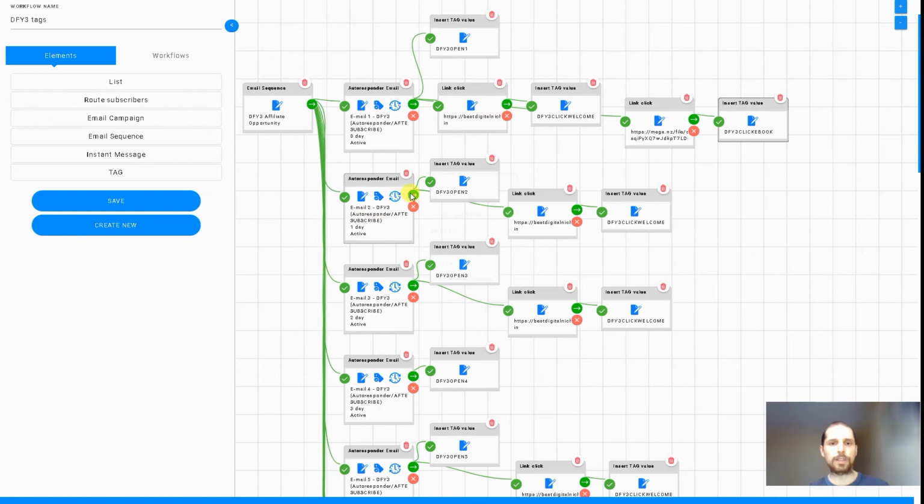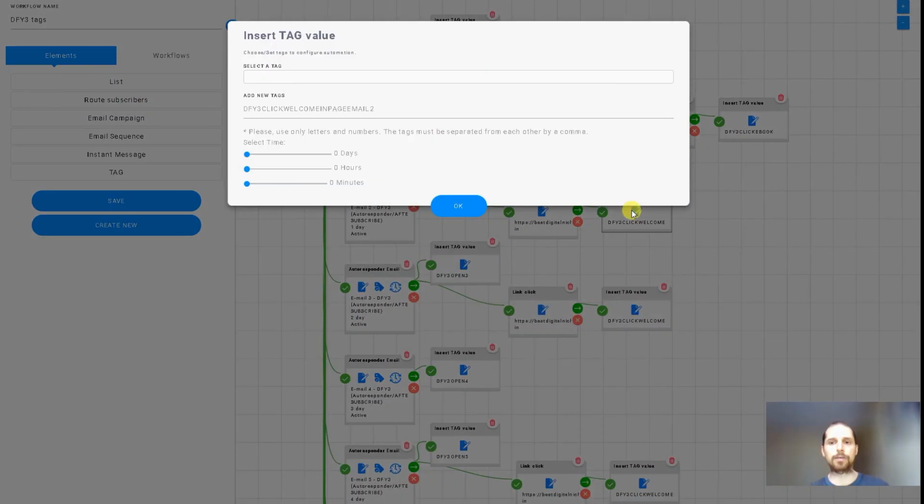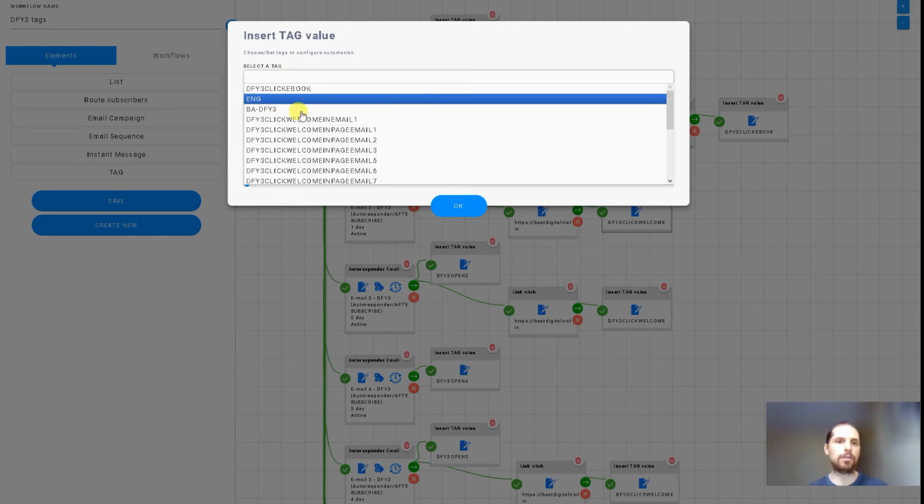For email 2, when they open the email, we say insert tag value and we get this. We open number 2, email number 2, then we come here again, we say link click, we get this, we configure the one link or the other link, whichever link it is, and we say okay, when they click it, we say insert tag value, and we come here and we choose the tag, add new tags. This is a new tag that we didn't have before configured in the MailingBoss already. If we want tags that we already have used, we have them here.